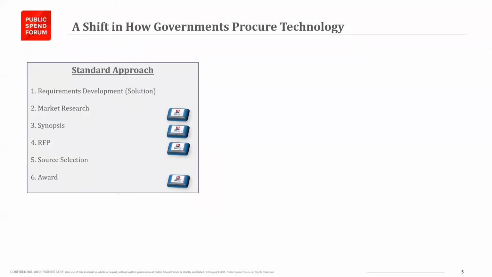The standard approach is where I want to begin for a shift in how governments buy technology. So in the federal context, in buying technology, the standard approach is this approach that we see on the left-hand side here, which is really governed by the Federal Acquisition Regulation and its supplements. And that approach looks like a requirement is developed, which is a solution that the government develops over a process that it does mainly organically internally.